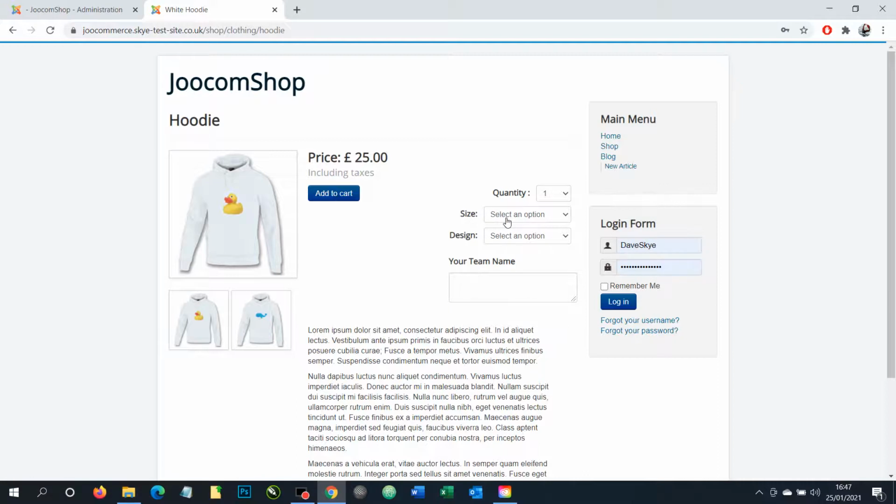Now all I need to do is click Save, go to the front end, refresh, and now we can see we've got the different options in. We must choose a size, and we must choose a design. Notice how it shows the quantity available for that particular size and design combination. 5 at the moment. So if we were to choose a medium, the price goes up. If we were to choose a large, the price goes up. And again, we must make a selection here and we must enter some text here before we can proceed with the order. So that's how we can add product variation into our shop products.